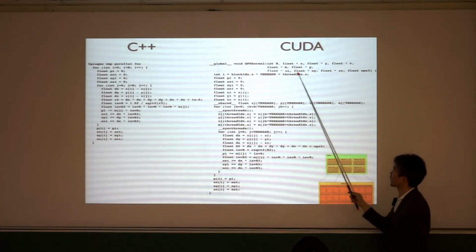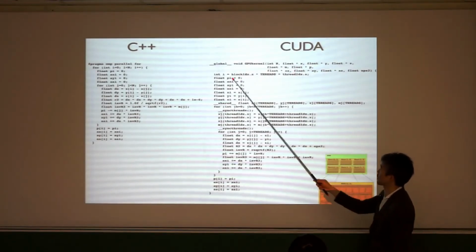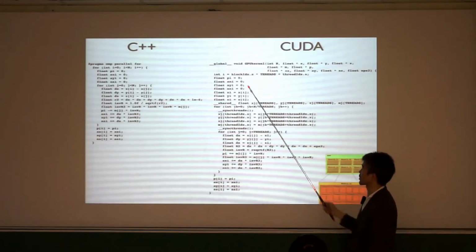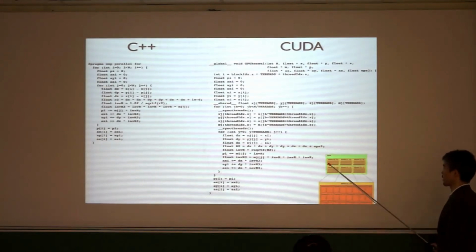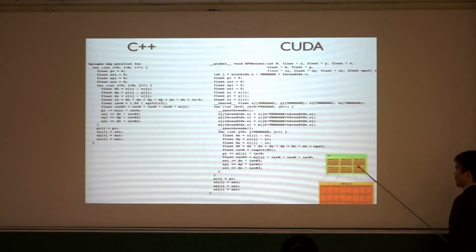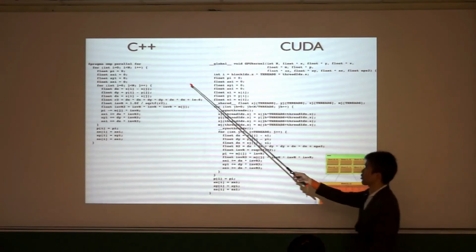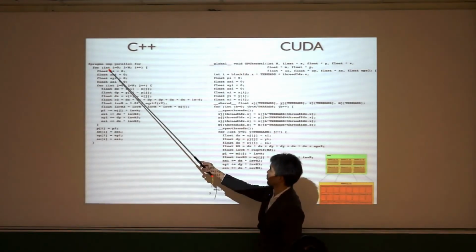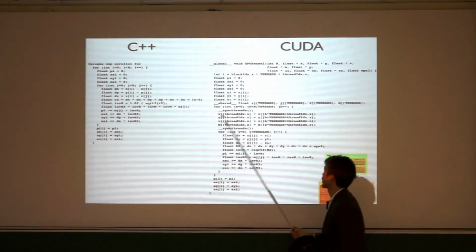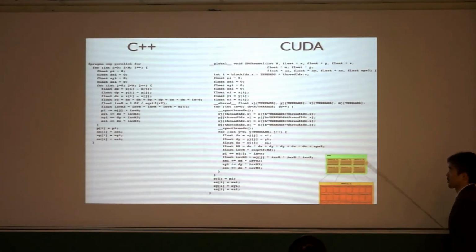And by assigning this, you calculate a unique index for each thread inside the block and through all the grids. So it's like looping over all of these calculations, except all of this will be running at the same time.